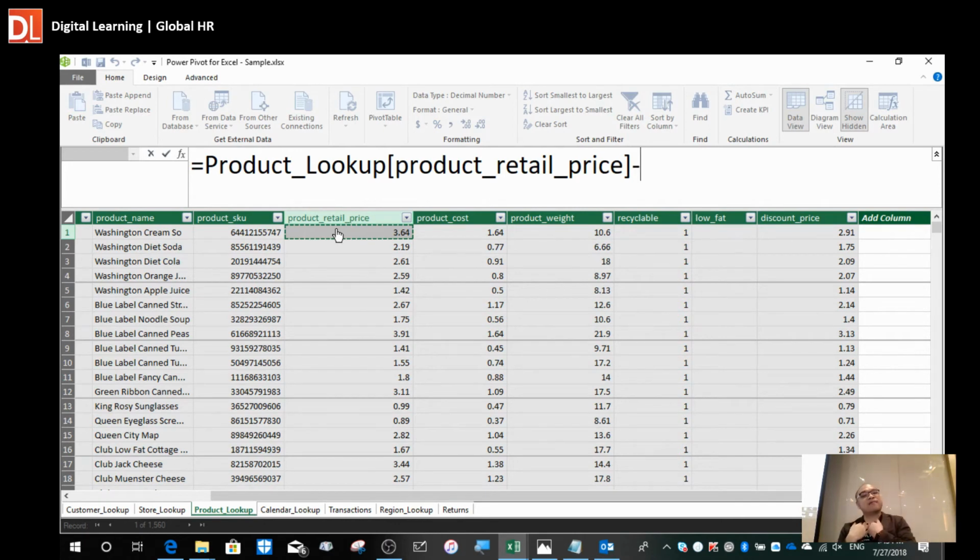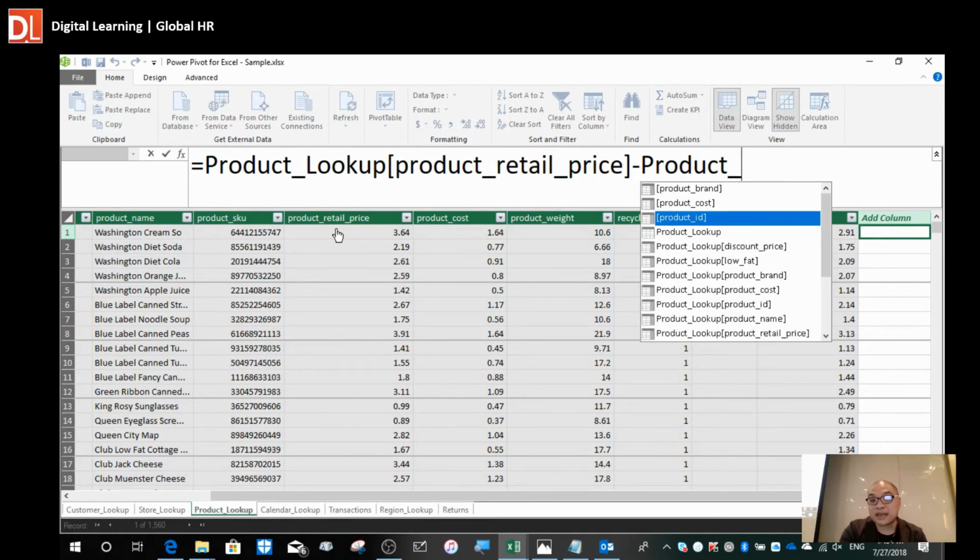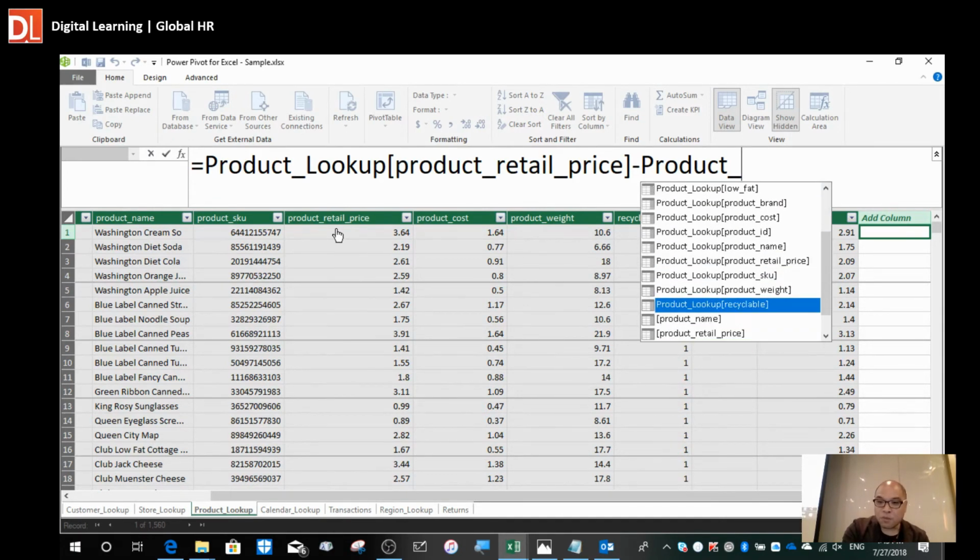As I remember, it comes from the product underscore lookup, right? I type P-R-O-D-U-C-T, product underscore lookup. When you keep typing, there will be some hints. You may use the arrow keys to move up and down to select the corresponding field for the calculation.